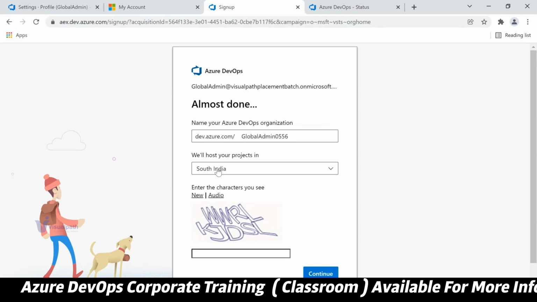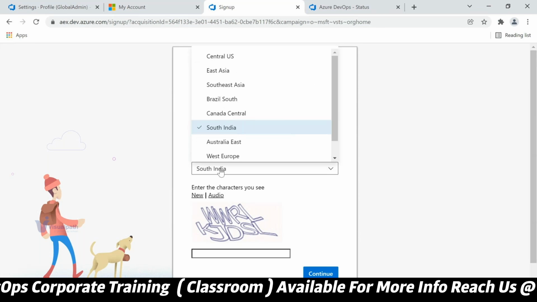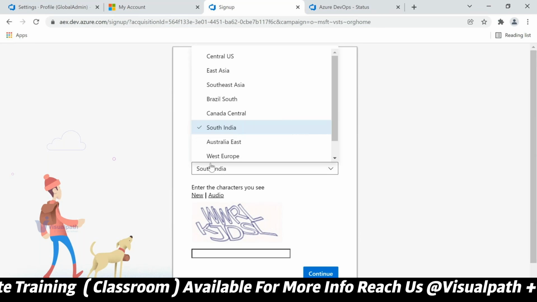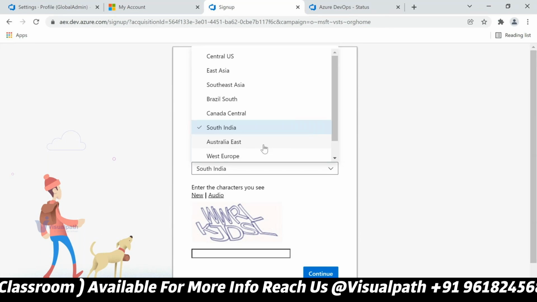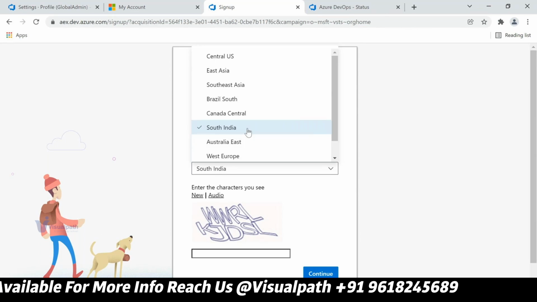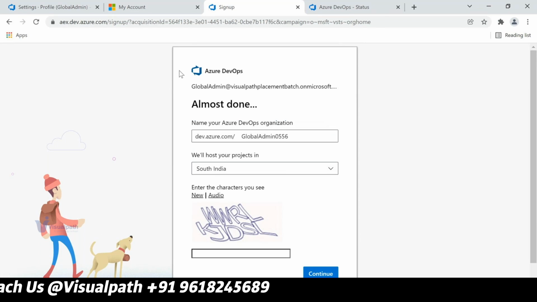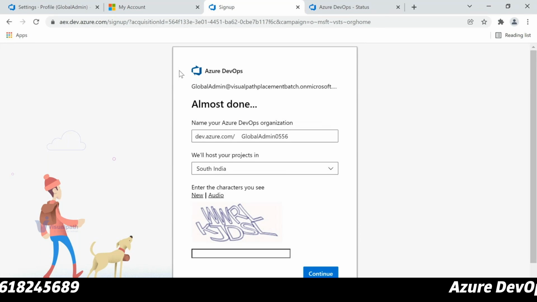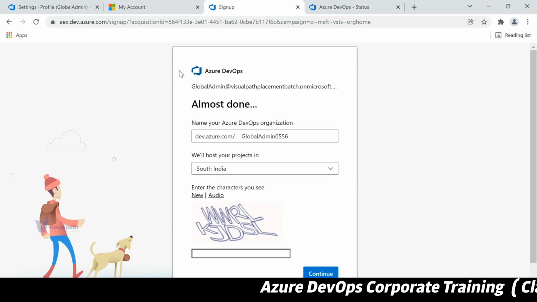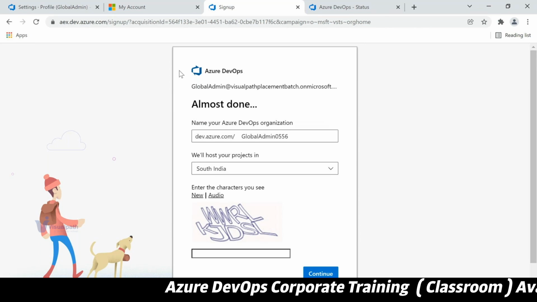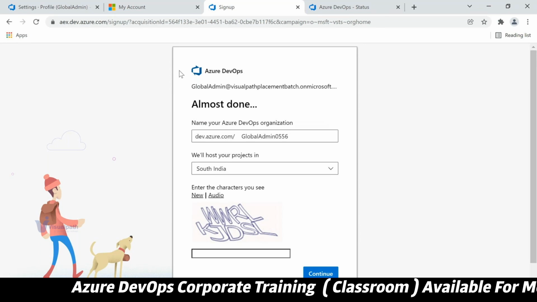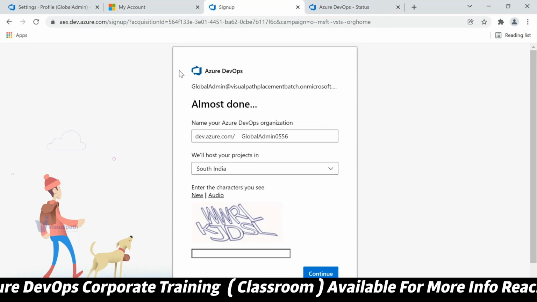In the interview, they will be asking you a question about this. How do I choose which data center to put the data in? Simple answer is, where exactly your team is operating. That's it. If your team is operating based out of India, you need to choose South India. If your DevOps team is going to operate from the US, you need to choose US.